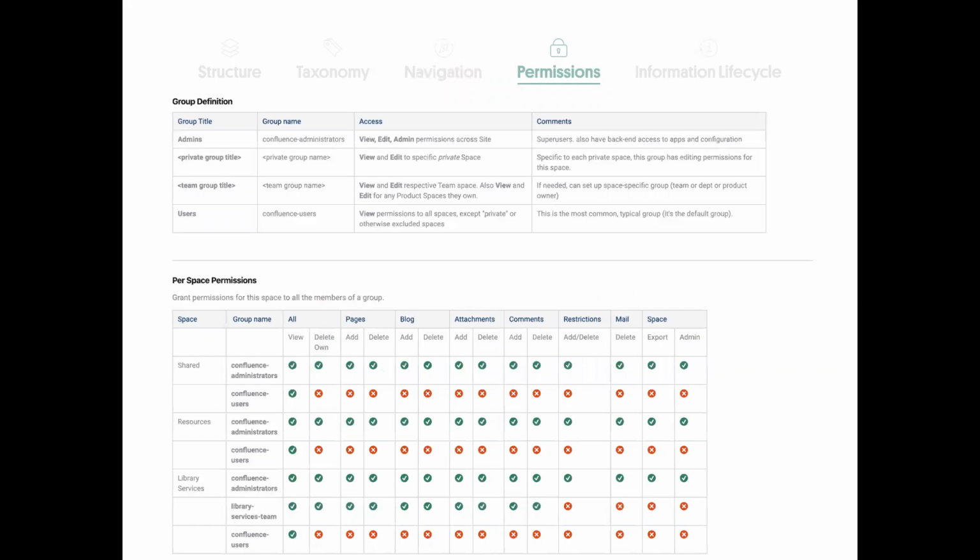So with the permissions tables, we're typically going to do something like this, where we define the groups, we make comments about what each group cannot do, explicitly stating what your out-of-the-box Confluence groups can do. And then we're also going to replicate exactly what you find in those space permissions within Confluence, but here listing out for each space and for each group what they're going to do in those spaces.